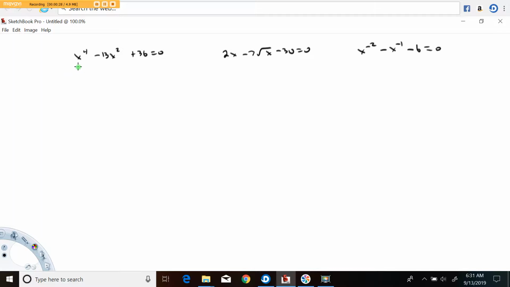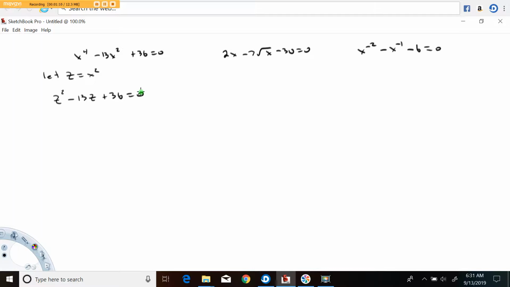One thing to notice is that x to the fourth is equal to x squared squared. So a substitution that will transform this equation into something that might look a little familiar might look something like this. How about we let z equal x squared. Now the letter doesn't matter, you can use any variable you want. You could say let y equal x squared, let u equal x squared. I like to say z. So if we let z equal x squared, this will become a z, and this will become a z squared. So our new equation is going to be z squared minus 13z plus 36 equals 0.